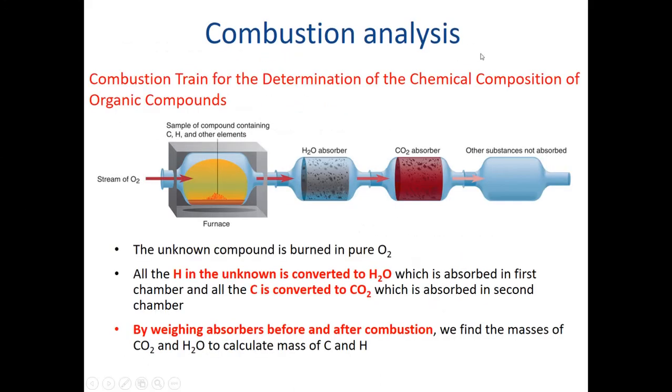Okay, what is combustion analysis? Combustion analysis is a technique for determining the chemical composition of organic compounds. The unknown compound is burned in pure oxygen here. All the hydrogen in the unknown is converted to H2O, which is absorbed in the first chamber. And all the carbon is converted to CO2 and is absorbed in this second chamber. By weighing the absorbers before and after combustion, we find the masses of CO2 and H2O to calculate the mass of carbon and hydrogen.